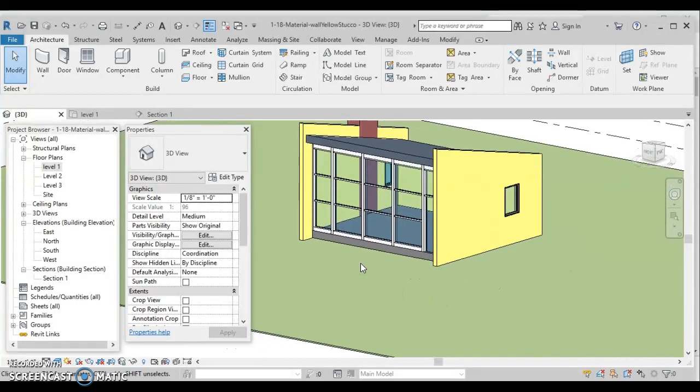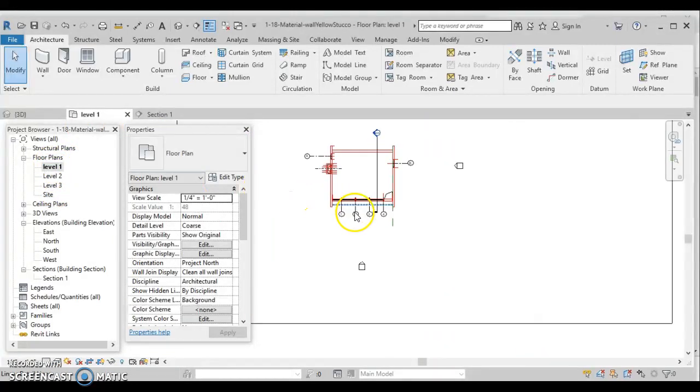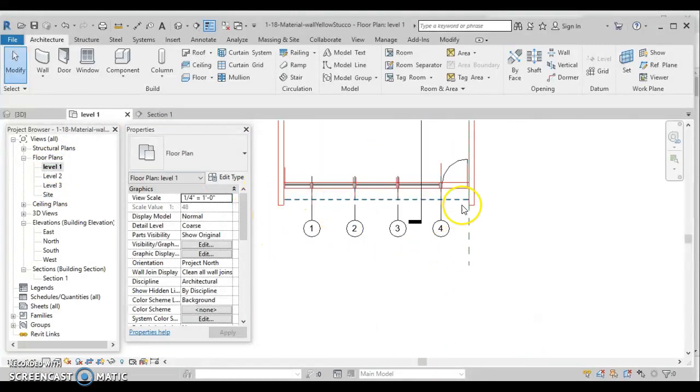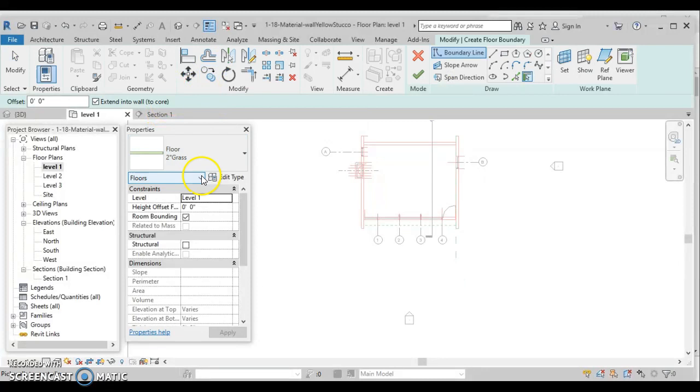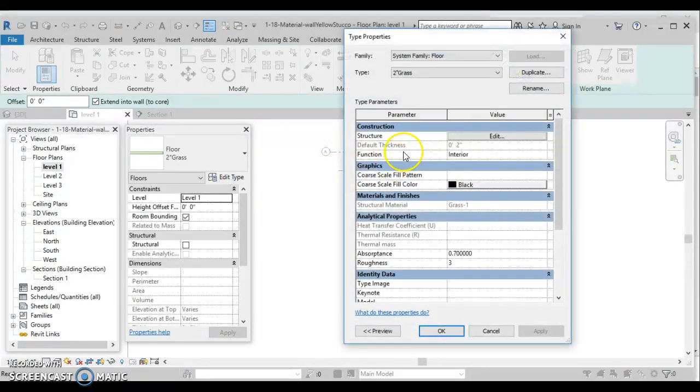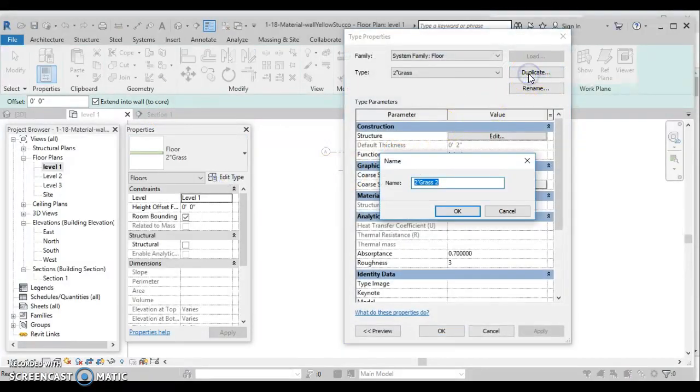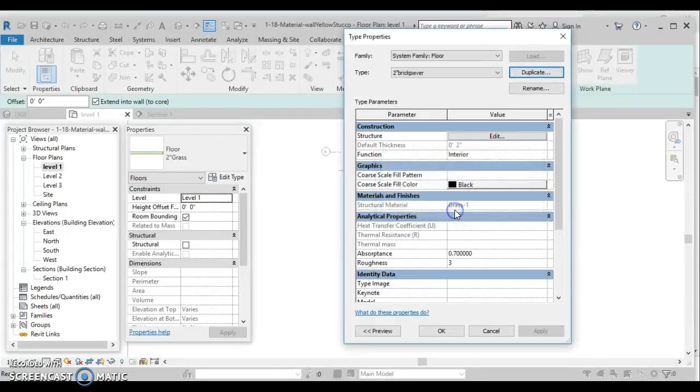Now what I like to do is come back and actually put a pad over here. So I go back to level 1, and I'm going to create a patio over here with a walkway over there. So I'm going to do again floor. And I start editing, and again I duplicate, and I'm going to call it 2-inch brick paver this time, and I'm going to be okay with it.